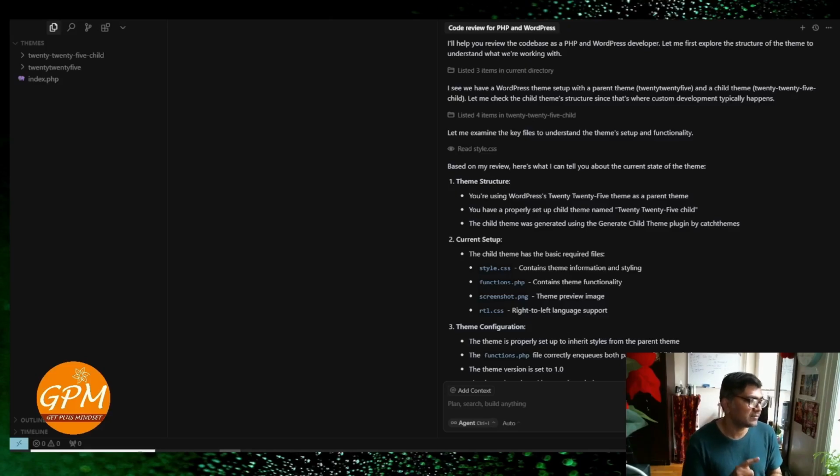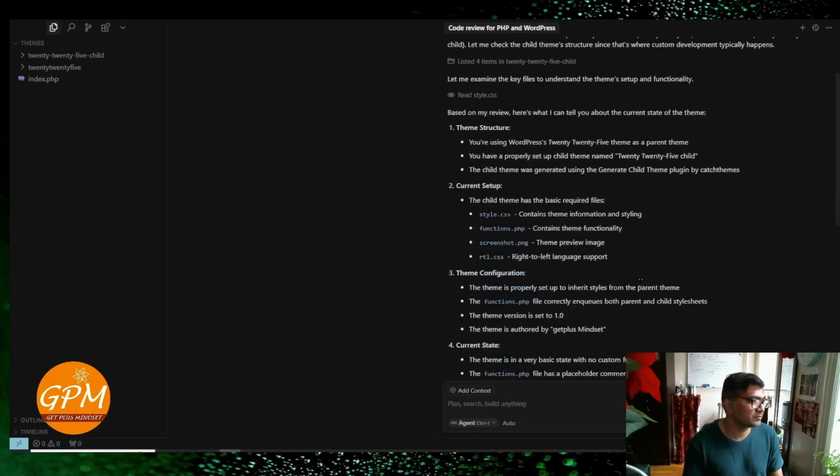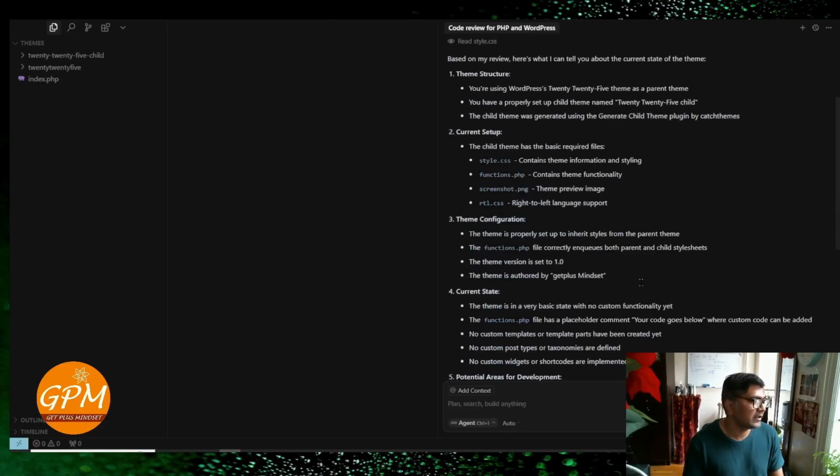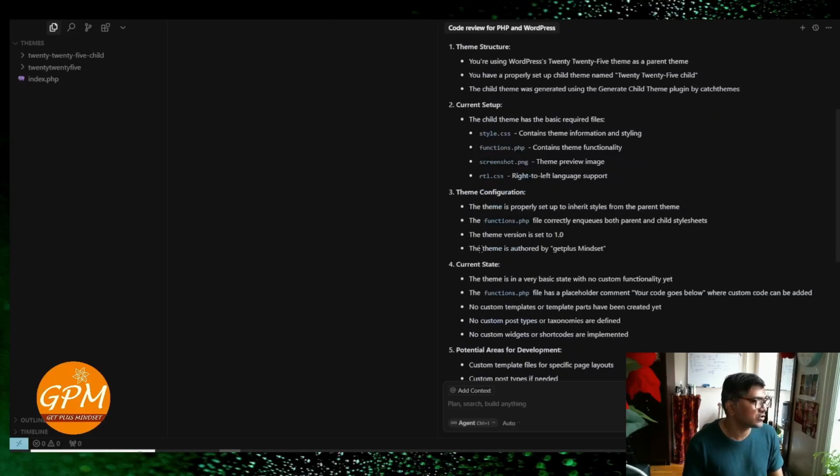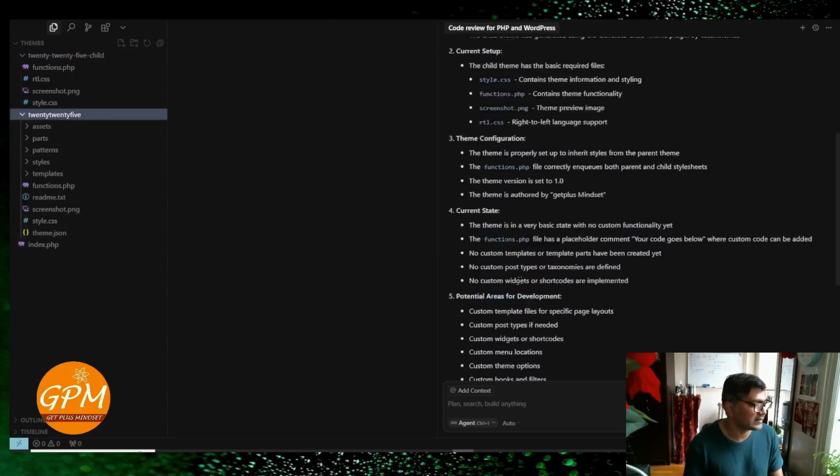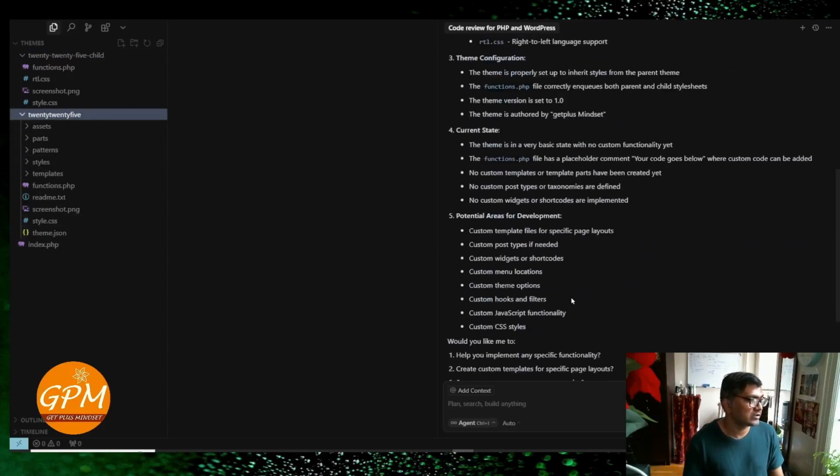In the child theme we see there is a CSS file, there is a functions file, and there is a screenshot, and another CSS for right-to-left language support, and the theme configuration is the functions file. So I'm just browsing this. The child theme has a very limited number of files, whereas the main theme has a lot. So custom post, custom wizards, these are things we are going to use.